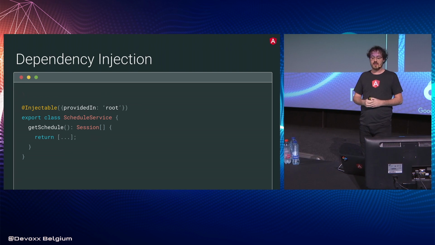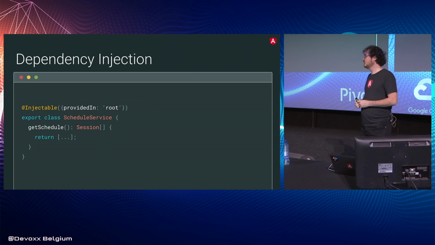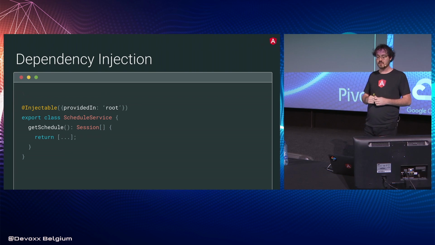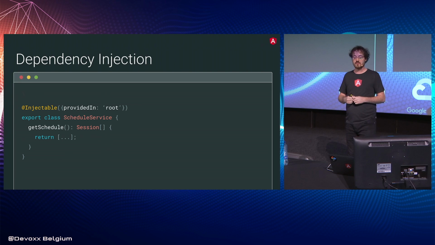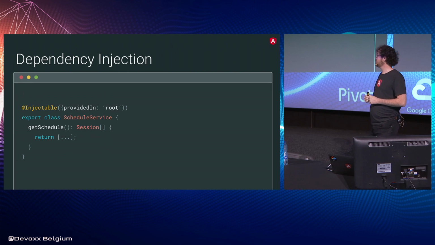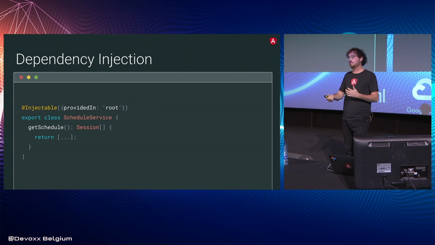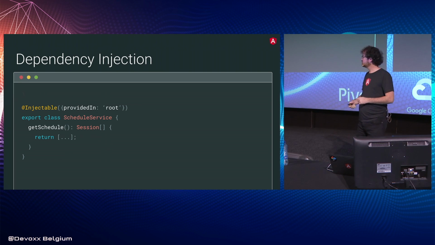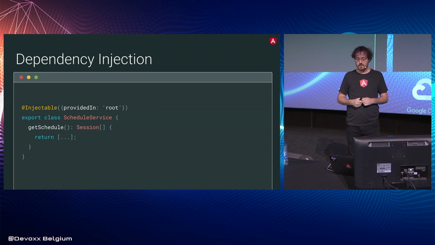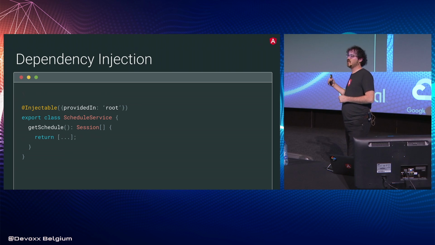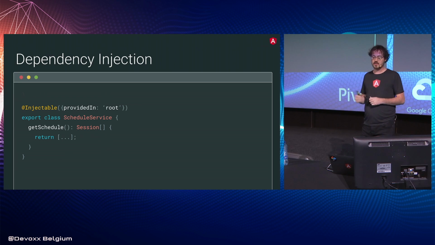And as I mentioned earlier, Angular supports dependency injection, where things like services can be injected into the components and other types that you create in a modular and testable fashion. And so here's an example of one of these services. It's a schedule service for retrieving the conference schedule. A real implementation of this might go to the web through an HTTP call to get the current schedule from a server. Here it's just hard-coded. But note we also have an @injectable annotation here. And that's telling Angular that this type should be created through dependency injection.